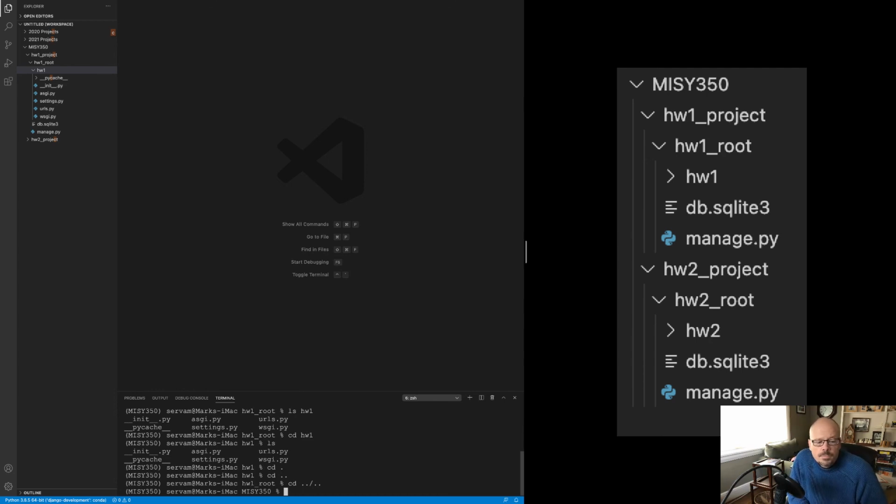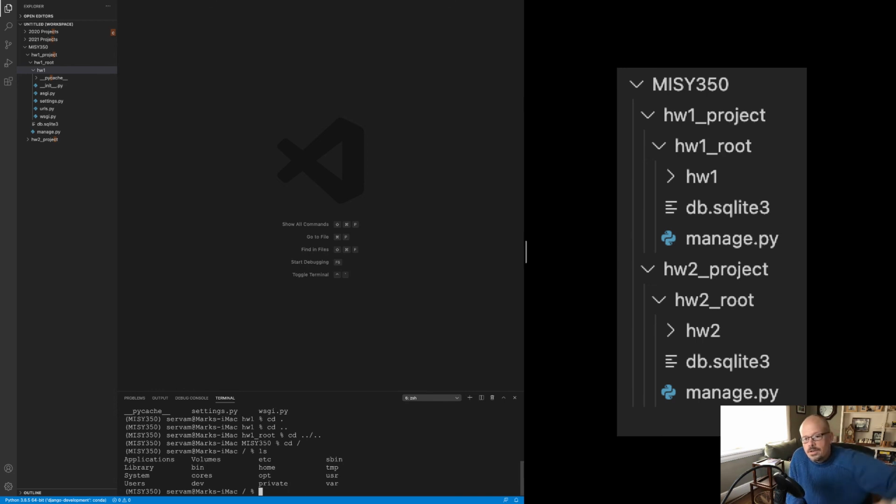Now on a Linux machine, the slash refers to root. That is the root of your computer. If you do this, you will end up way up there. It will move you there, and you'll notice the slash indicates that you are now at the root. And if I say ls, you're at the very top of your structure. You're probably 4 or 5 levels above where you were before, because you've moved to the very top.